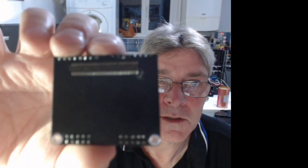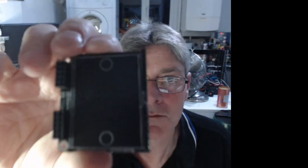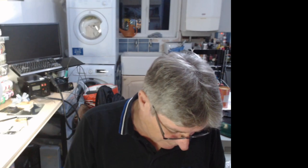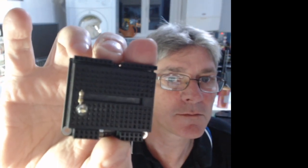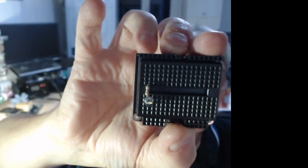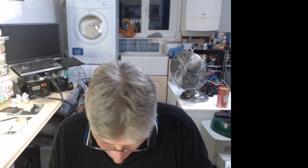Okay, so now soldered on. And then the breadboard, it's in between. Oh, huh? So the idea is that then fits onto here.